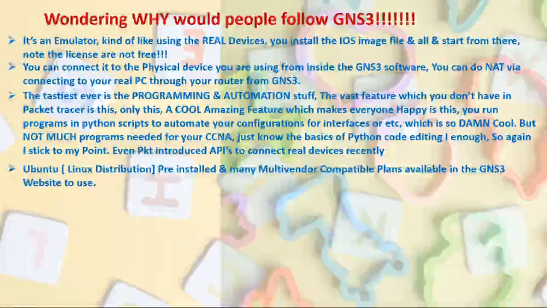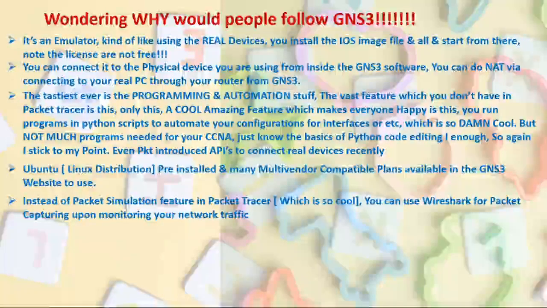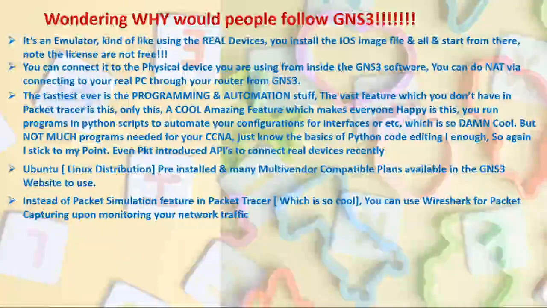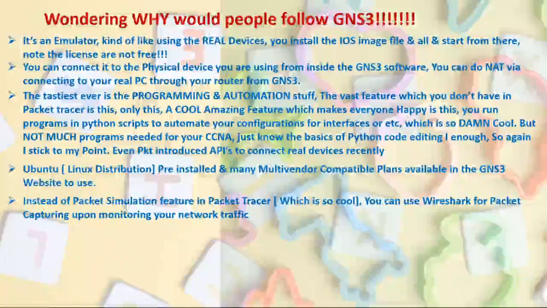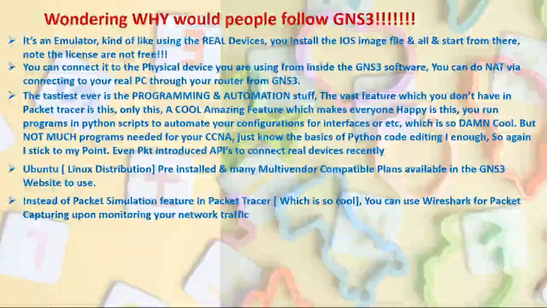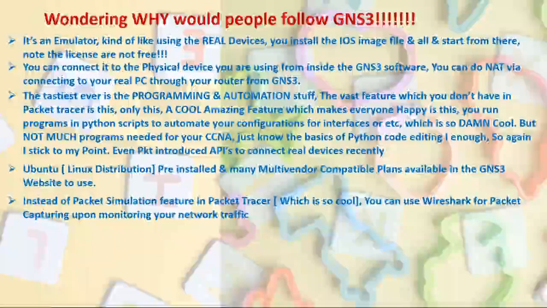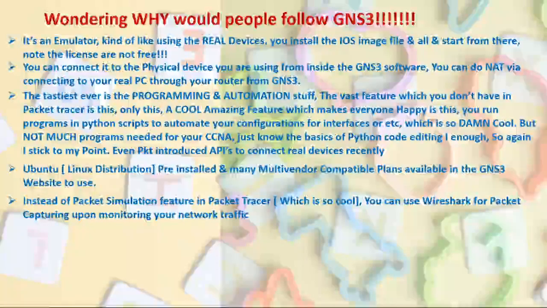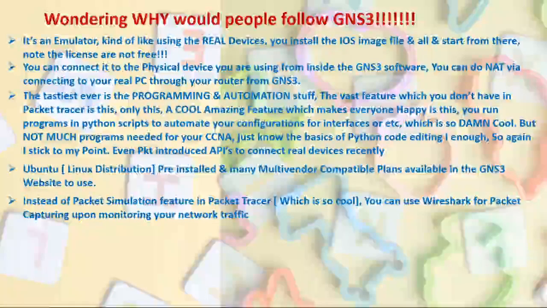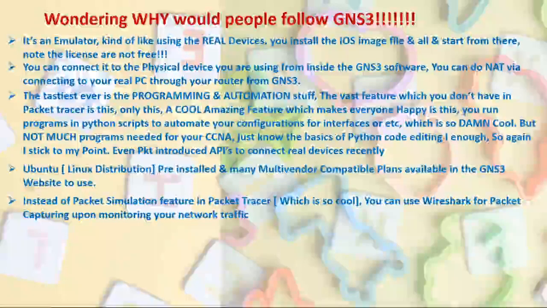Then the next point is the equivalent of programming or automation. In Packet Tracer, you can consider the packet simulation feature. When the packet travels from device to device, you can simulate the packet flow and analyze the details of the packet. In the simulation mode, you can have a look inside the packet, inside your Ethernet link, and see how the packet contains the details. Everything can be analyzed properly.